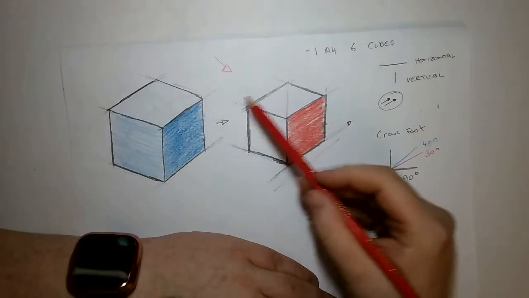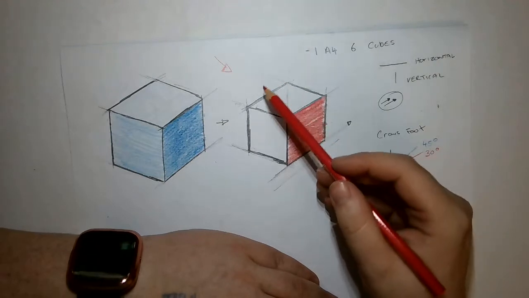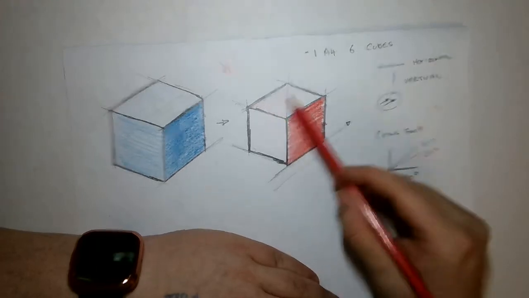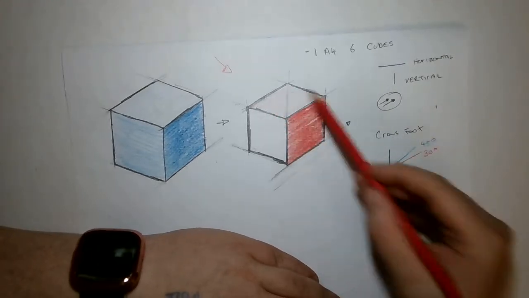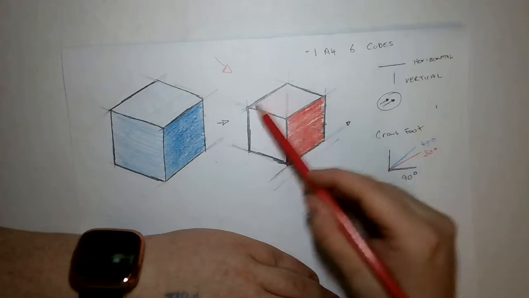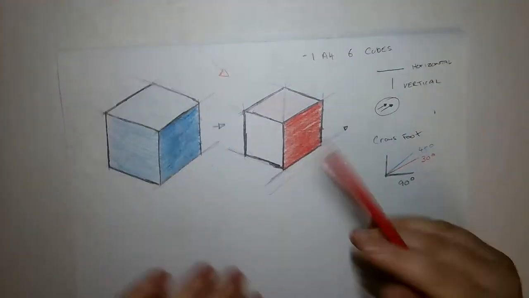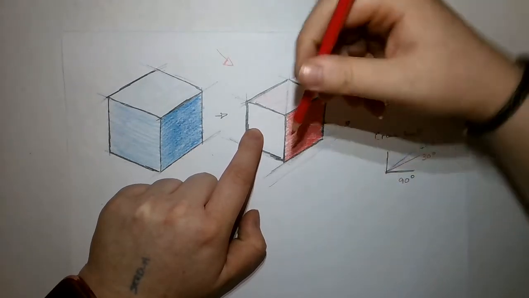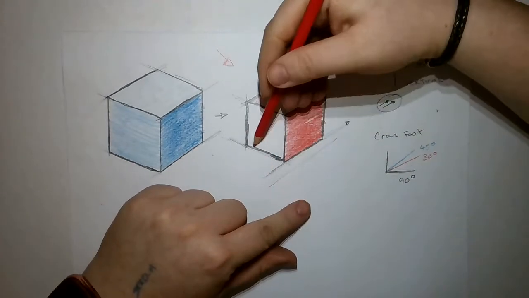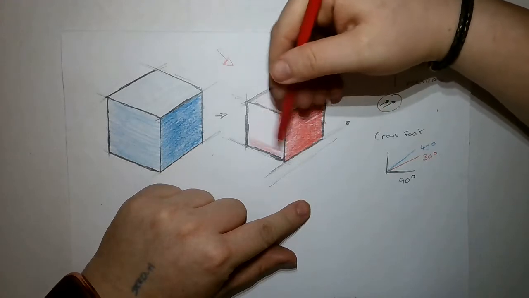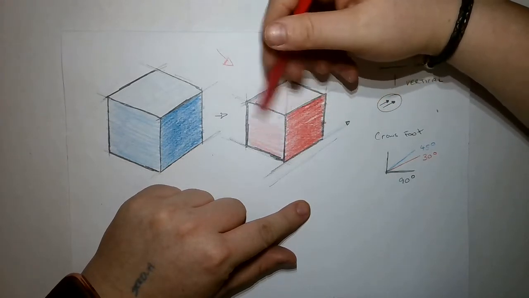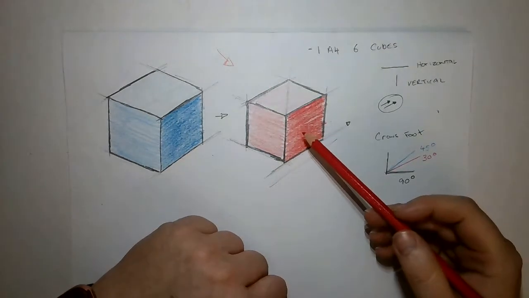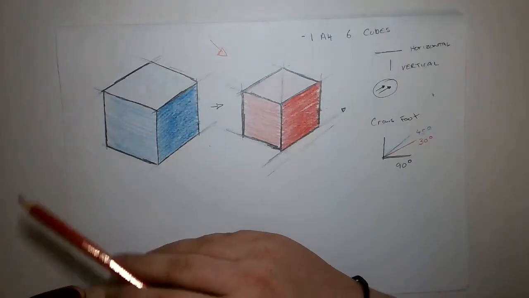Okay. Is the top going to get a lot or a little light? It's going to get a lot of light. So that doesn't need to be anywhere near as dark as this edge here. A little bit more colour just for the camera. This side though is going to be in between the two because it doesn't get as much light as the top would, but it still gets more light on this side. So when I'm putting colour on this, I'm going to make it that little bit darker than the top, but make sure it's a little bit lighter in the back corner here. And that's that cube done.